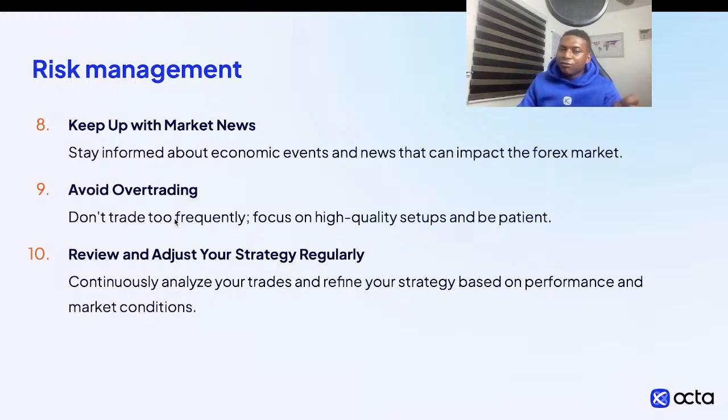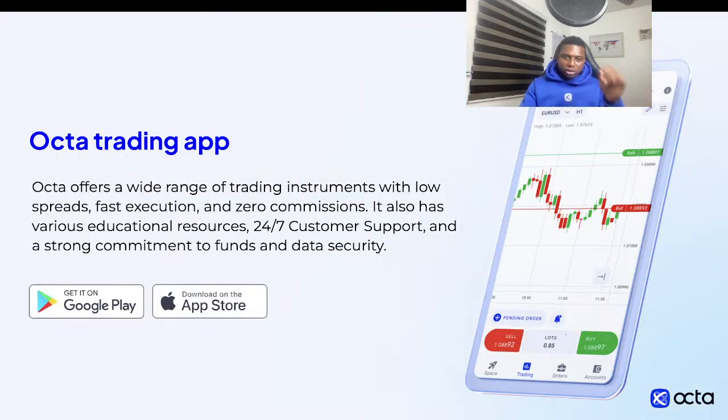Nine, you have to avoid over trading. So in the case where you've lost a trade, don't say, oh, let me open 5 trades in opposite directions and see which would win. No, that's over trading. That's not healthy. Ten, you have to also review and adjust your strategy accordingly. If you try the strategy and it's not working, sit back, get to know what's wrong, and readjust your strategy.